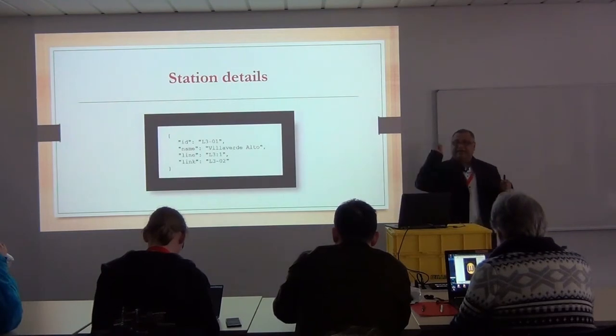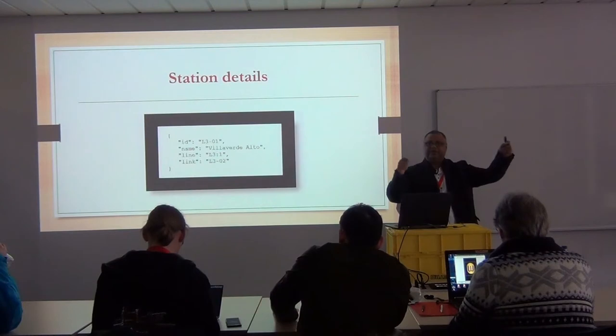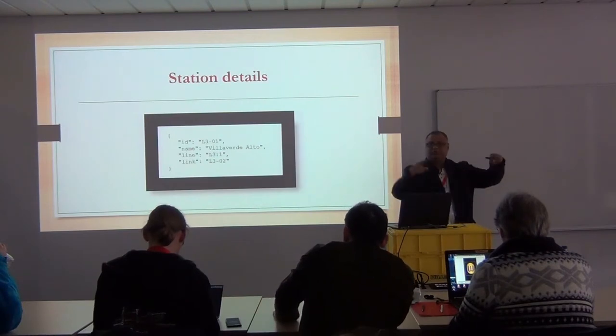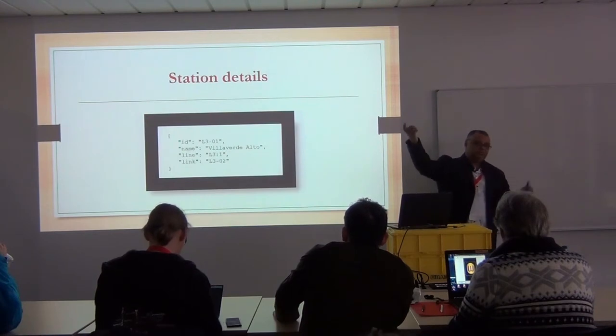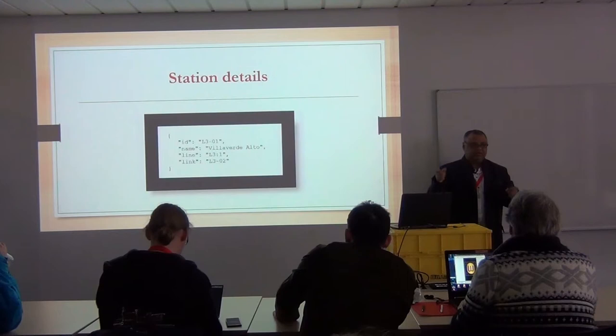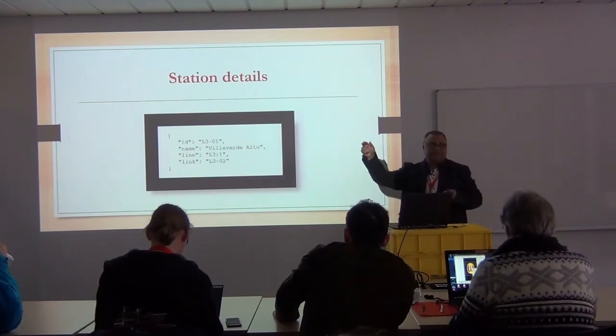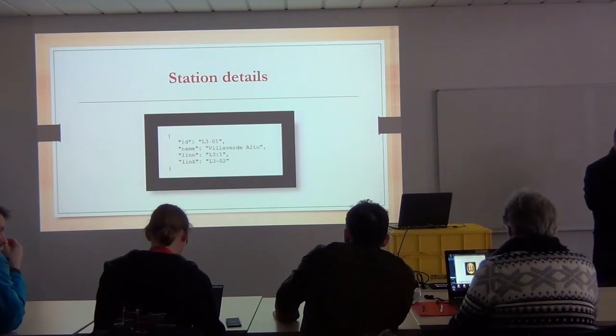When you say, okay, here's the line number, L3, give me all the stations, it doesn't matter which way. It'll give you the stations in sorted order. It's up to you how you read it, from the bottom or from the top. You can easily alter the order whichever way you want. It'll just give you any sequence. You could have something like northbound or southbound.